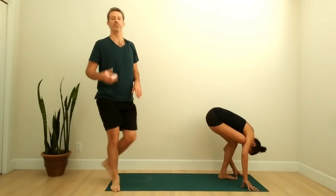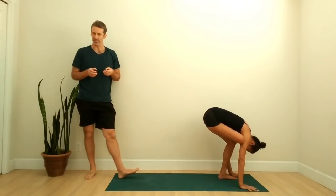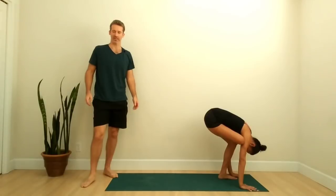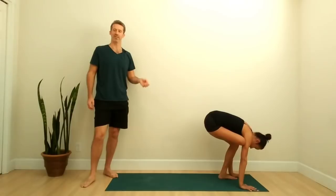Hold the pose. Slow the breath down a little bit. Still keep the rhythm and pacing of your breath that you had for Surya Namaskar, but let the breath slow down a tiny bit here. A lot less demand in the pose, muscular demand, engaging the body here. So let that be there. Next inhale, chest up.